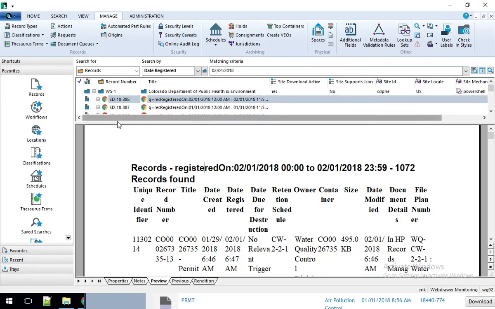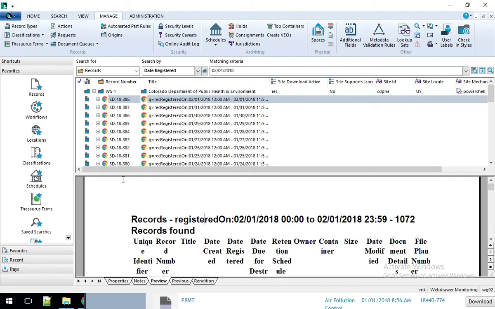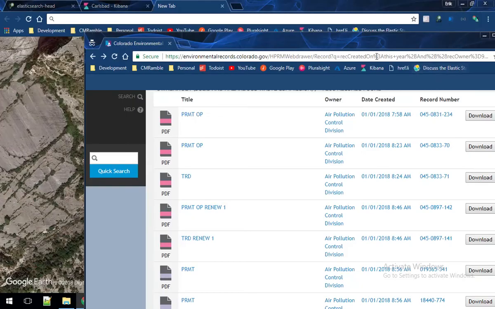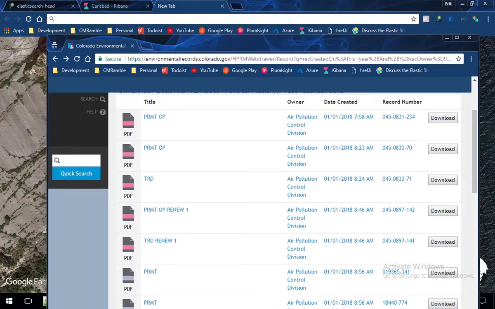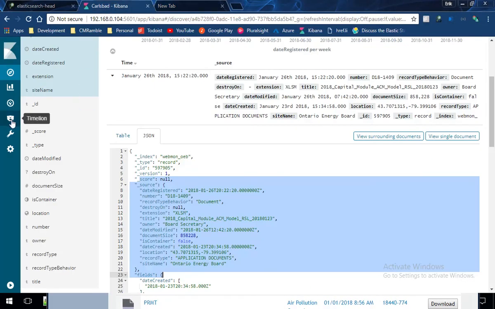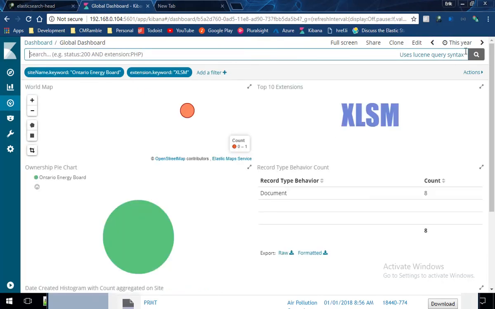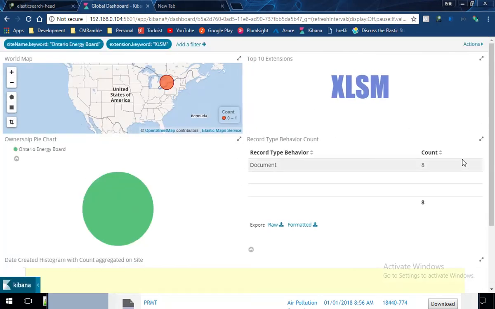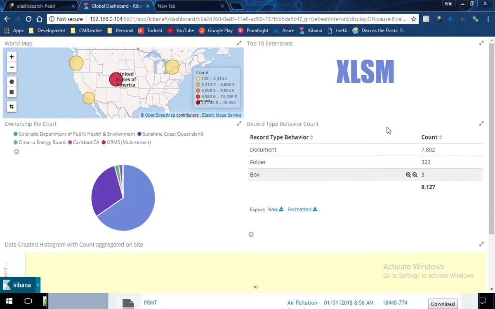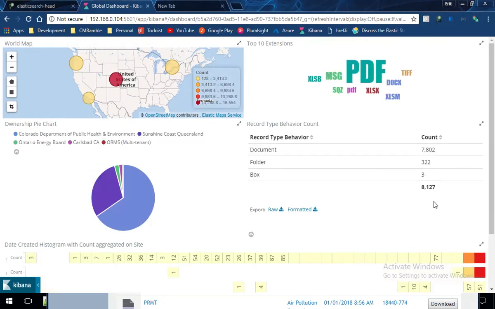Anyway, I wrote a few PowerShell scripts that go in and open this up via the HTTP agility pack, sorry, and extract all the fields. I then push those fields into Elasticsearch, and that gives me my dashboard. So this can be used internally much more easily than what I had to do to crawl all of these sites. However, hopefully it gives you a good idea of what you can accomplish with the Elk Stack and Content Manager. Thanks.